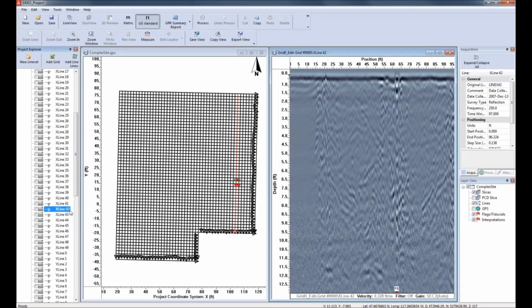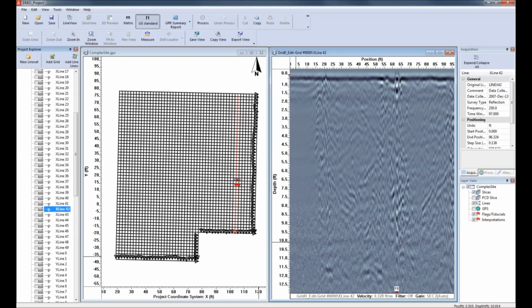Now, I want you to notice that the GPR line currently selected, so I have X line 42 collected in Project Explorer, and I see a red line on the grid. Well, that's indicating the grid line that's X line 42, and of course X line 42 is visible in the line preview on the right there. Now, you'll notice that there are 2 markers displayed, and if you zoom in, you can actually see this says F6 and F1. And we see those same markers displayed in the bottom here. So you can see F6 displayed on the bottom of the image in line preview.